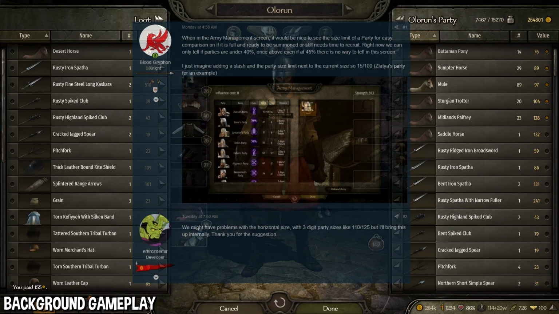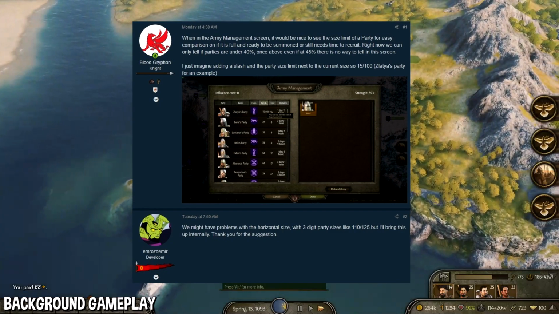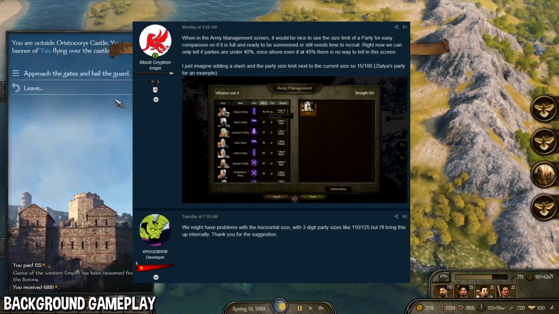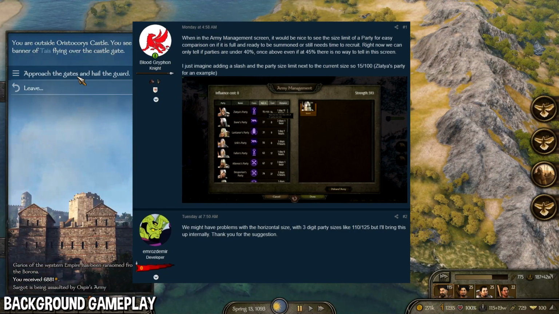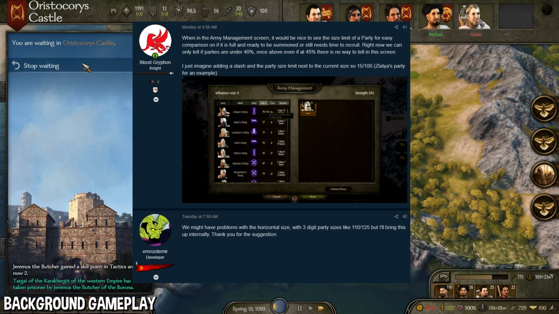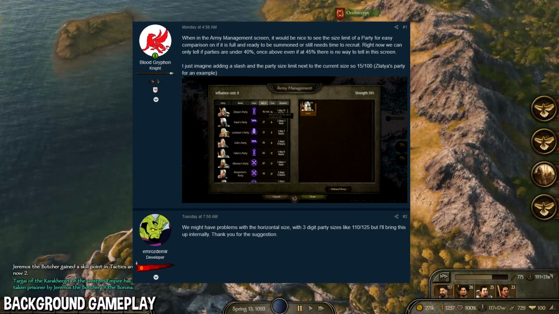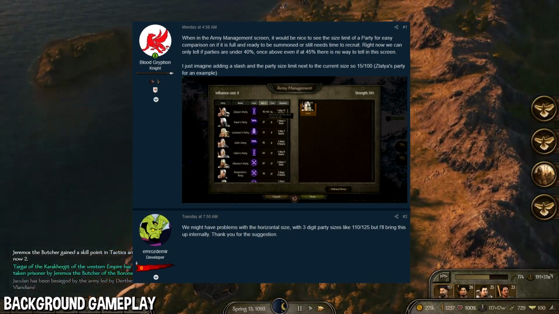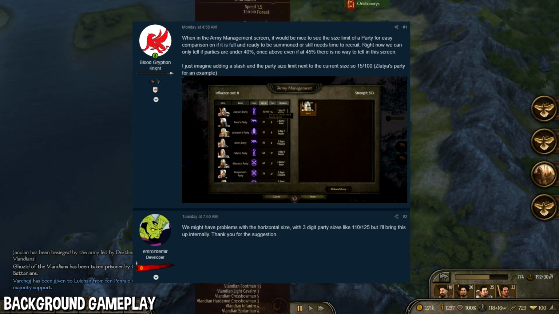So first, we have a player making a suggestion on the army management screen. The player states that troop numbers should be listed as the number of men available, then a slash, and then the total number of men that the lord or companion can recruit. So like the max number and what they currently have. This will help show the player how many troops the particular lord or companion is using, and pretty much what percentage they are at, since they require 40% to join an army.